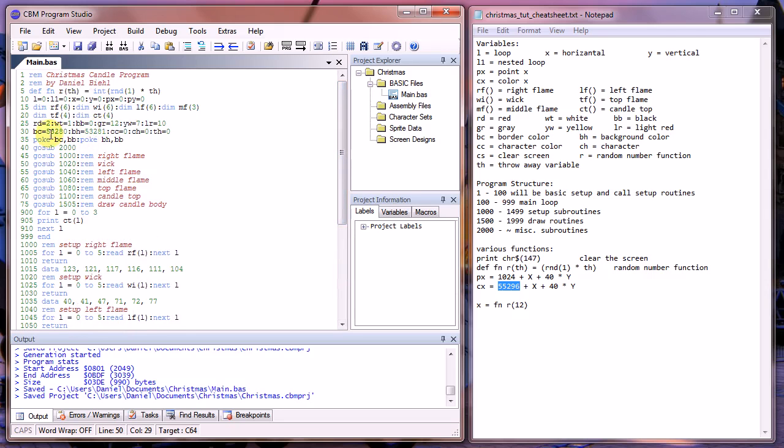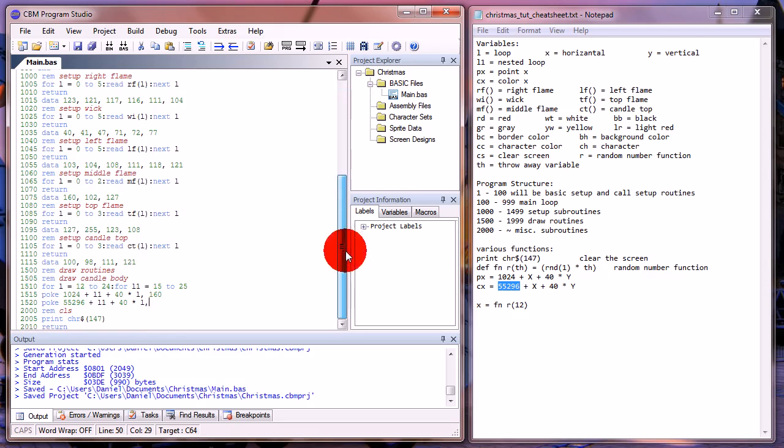RD was 2. So all you have to do is give the value RD. And 1525.